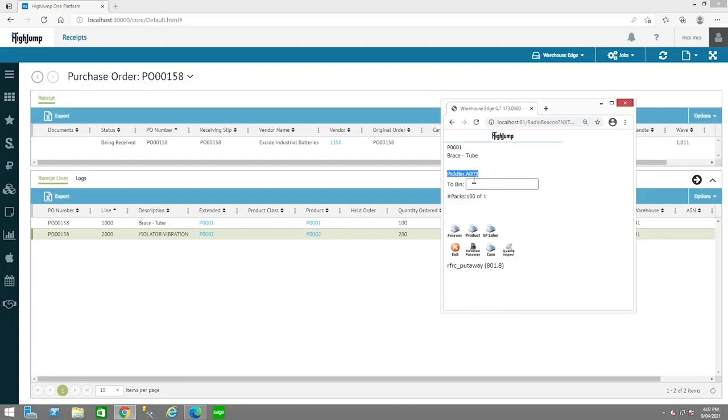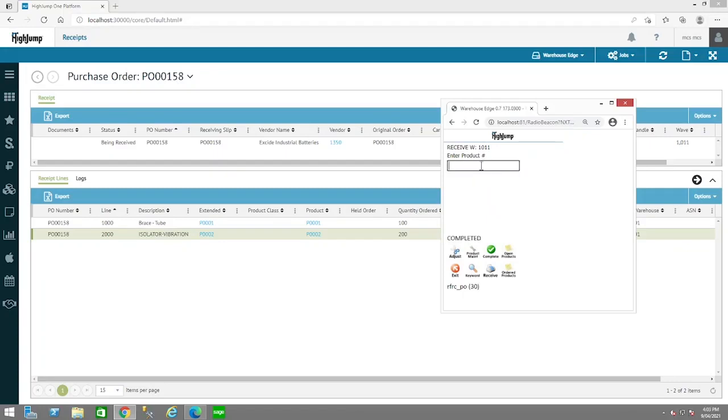As per the logic, the system shows us the bin where we can place this inventory. This could be a primary bin or overflow bin, depending upon the cube of inventory, product velocity, alternate bins, special handling. The system will check all that criteria depending upon the logic set up for that business, and suggests the best bin where we can put our inventory. But the receiver can override it and receive the inventory in the receiving area or another bin. And once we enter the bin, the system completes the receiving of that individual line.